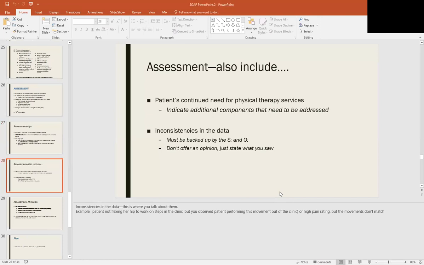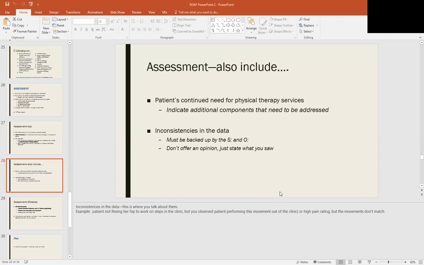What you will say is, PTA observed the patient get out of a low vehicle where the knees were higher than the hips, and the patient had to flex at his hips and his low back to get up out of the car and ambulated into the clinic with a normal gait pattern.